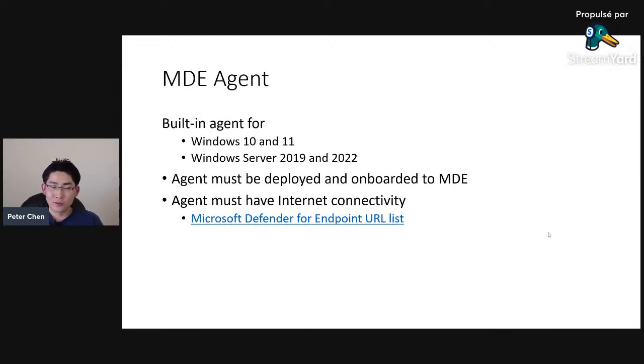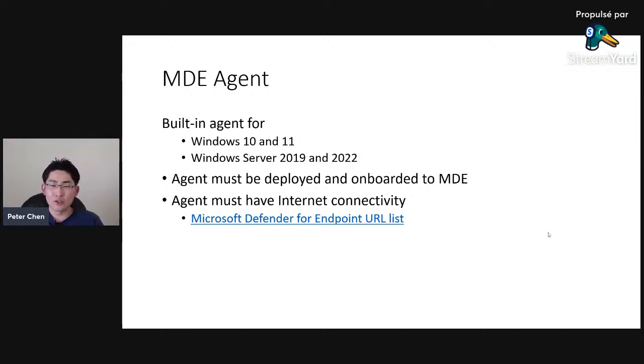First of all, we need to understand the basics of how Defender for Endpoint works. There is a Defender agent that is either built into new operating systems, or a Log Analytics agent has to be deployed to operating systems. For mobile devices, you have to deploy an agent as well. So there's always an agent involved.